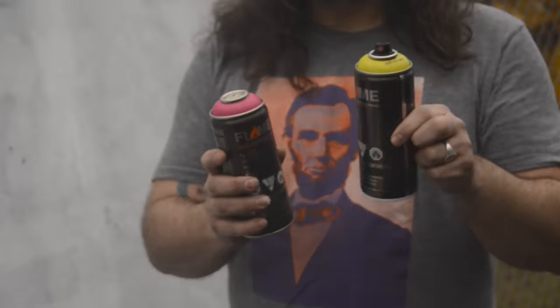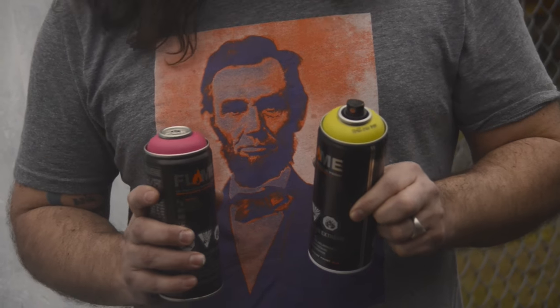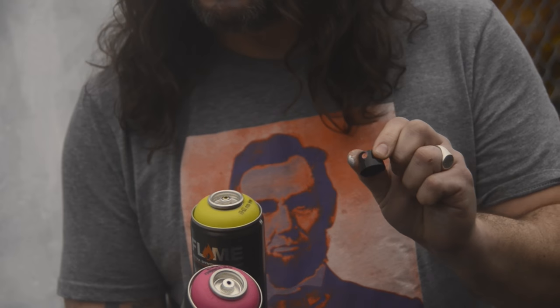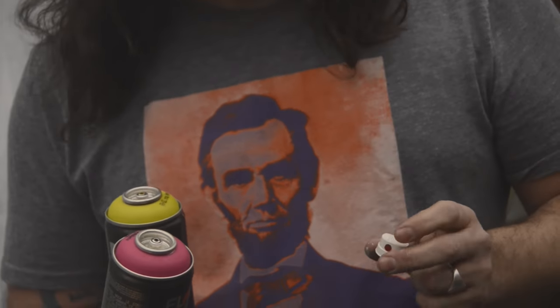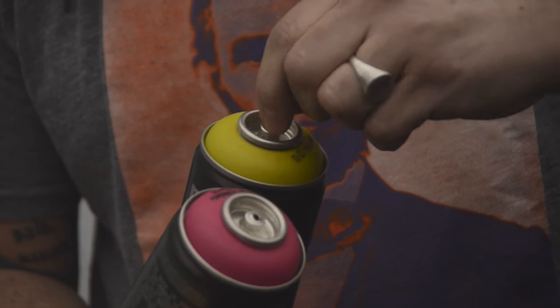All right, so here's the deal. I got two cans of flame orange. We got a lot of stuff in stock over the holidays. You've seen the stock tip before. It's a beautiful pink dot Euro cap. Excellent on these cans. Honestly, it's probably the perfect cap. But people like variety and people like choice. So we're gonna mess with these guys in a little bit, and you get to see how they write.